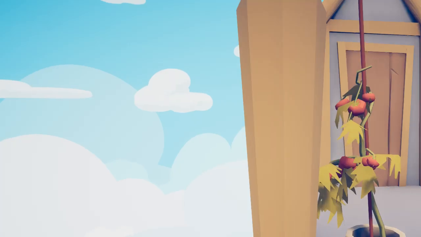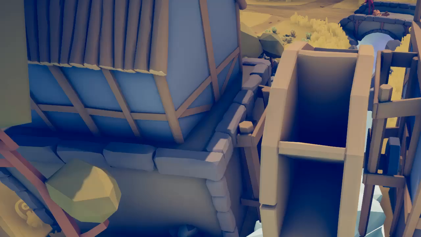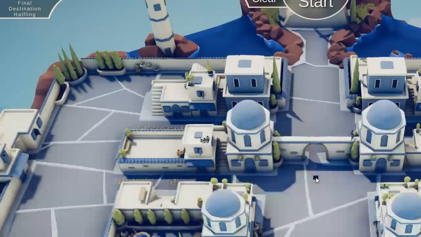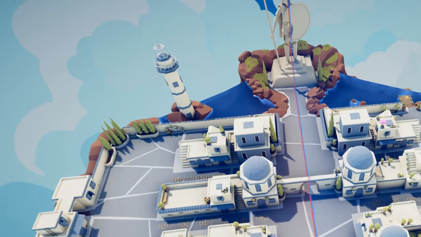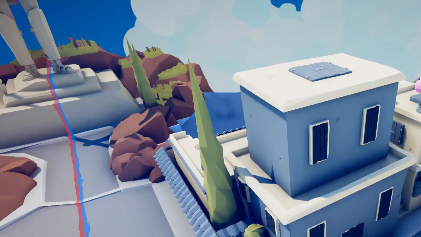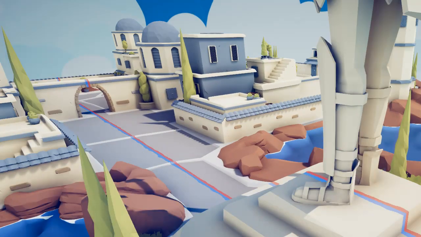See, the detail. The detail. And let's try and glitch into here. Especially, like, this is churning. Blah, blah, blah. Oh, boy. Alrighty. Final destination, Halfling. Oh, heck yes. 1v1. But this is one of the most intricate maps. It's amazing, the amount of work.